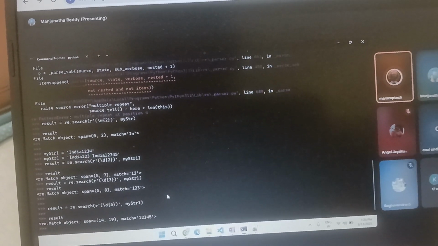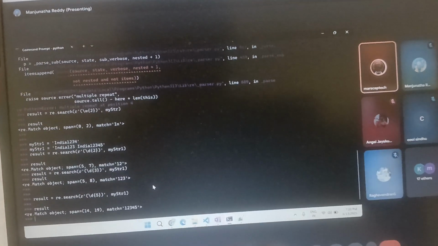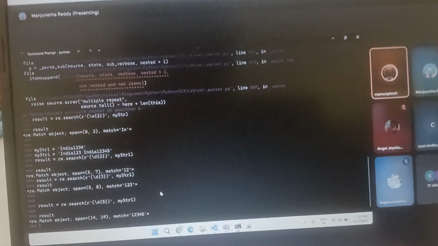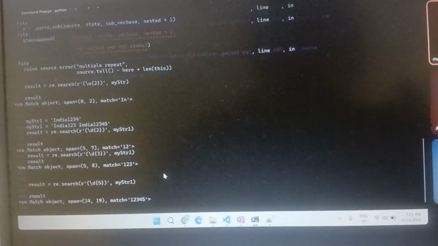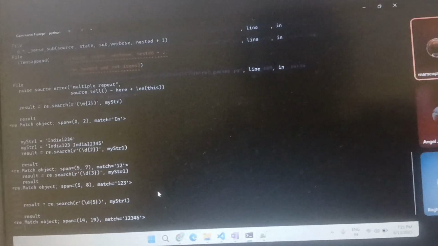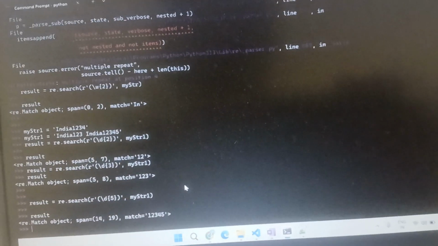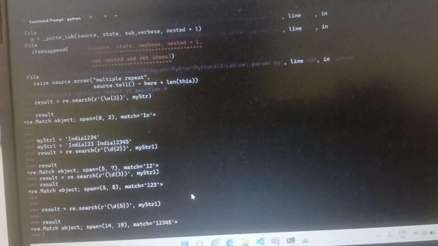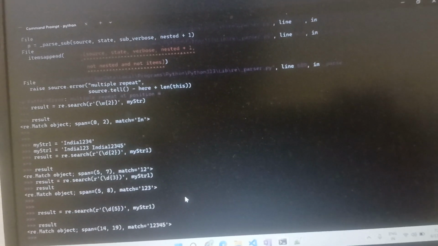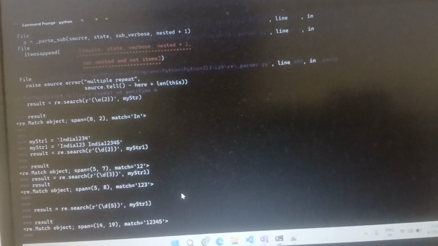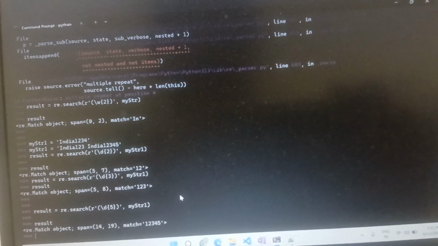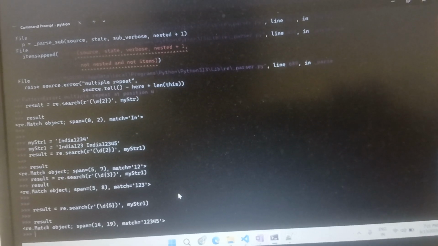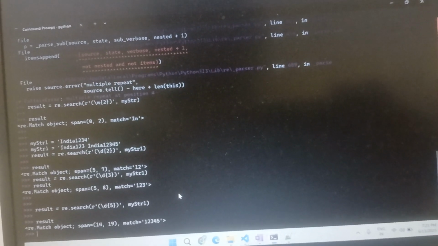Right, now you've got 1 2 3 4 5. The earlier 1 2 3 was from India 1 2 3, but this 1 2 3 4 5 is from India 1 2 3 4 5. So basically, the curly brace tells you, hey, I'm looking for 2 letters, or I'm looking for 20 letters. I'm looking for 3 digits, or 30 digits. So the number of occurrences can also be mentioned. Is it clear?